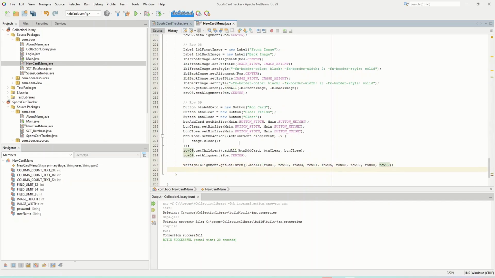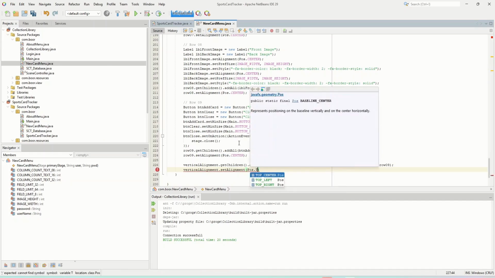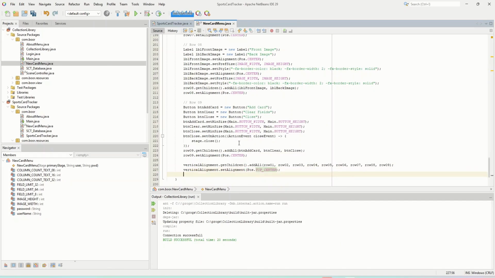And we're going to set an alignment, vertical alignment dot set alignment, and we are going to use pos dot top center. Okay, and finally we're going to add components to stage and show.